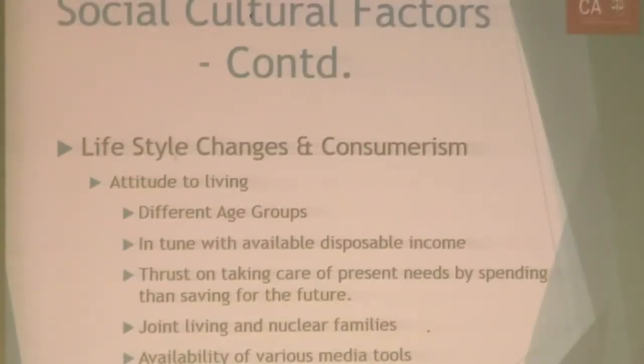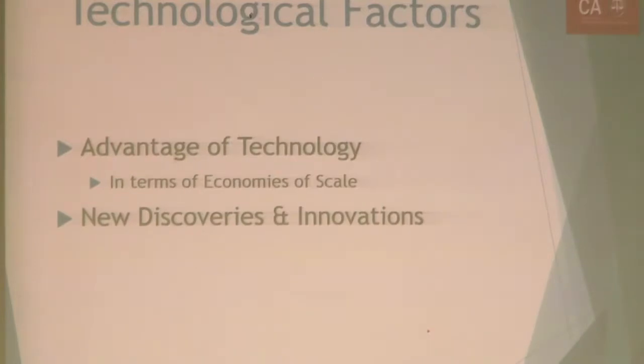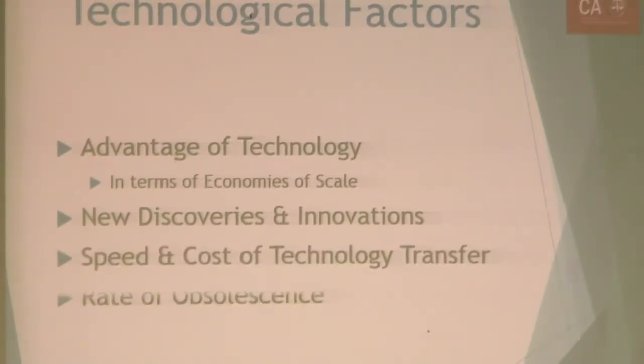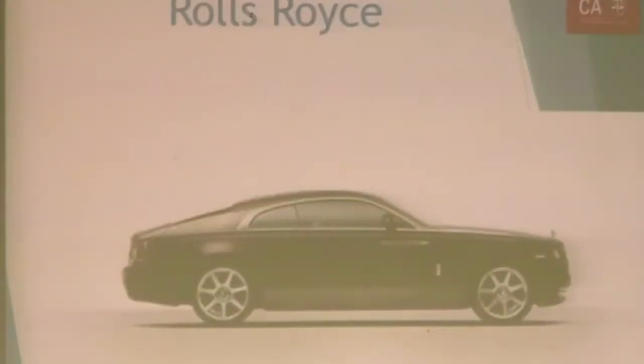Lifestyle changes, yes. Different age groups, attitude of living, different age groups in tune with available disposable income, thrust on taking care of present needs, joint living, availability of various media tools, reach of the media. People are now into Facebook, Instagram, things like that. Advantage of technology in terms of economies of scale, new discoveries, innovations, and things like that. And you have other factors as well.